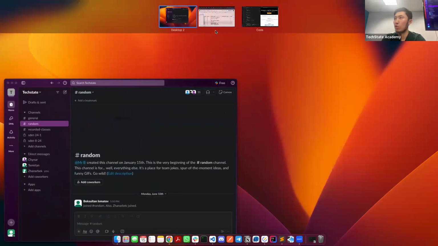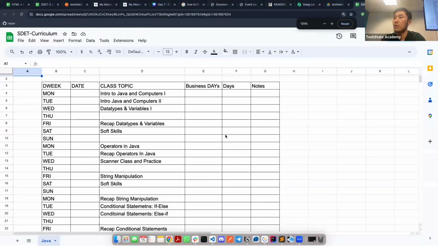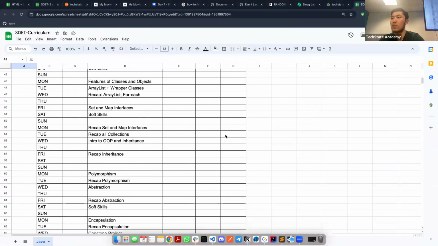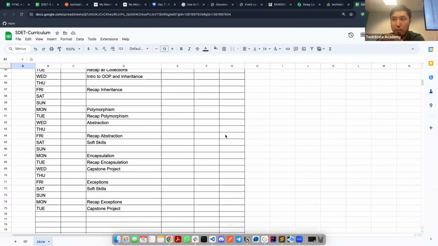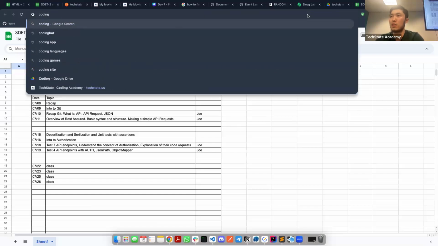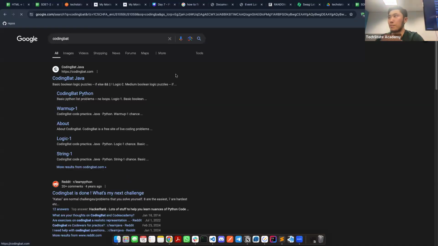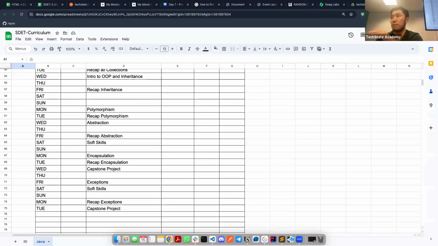So this is our approximate schedule for Java. For Java, these are the basics, but if you learn them, if you do everything that I send you as practice tasks, and we're gonna do some tasks here, you will have enough knowledge.